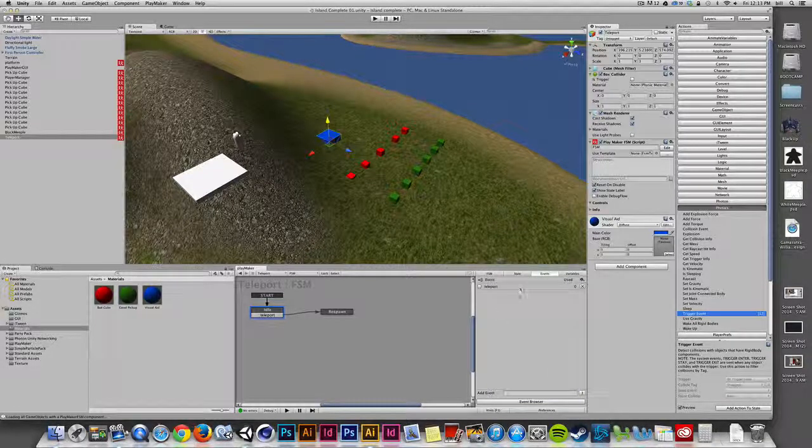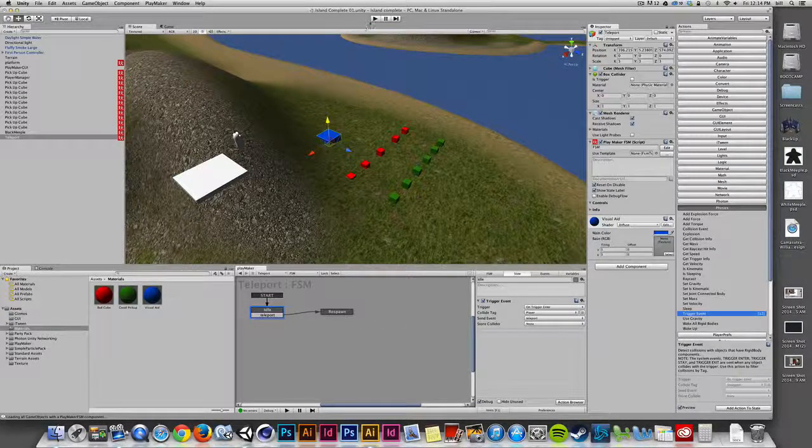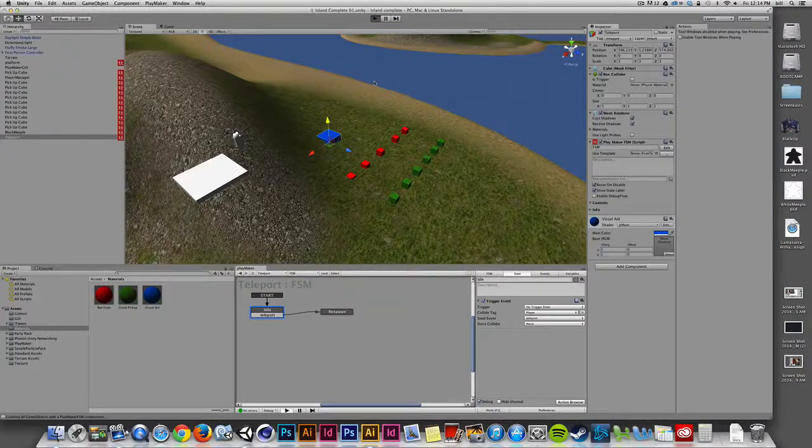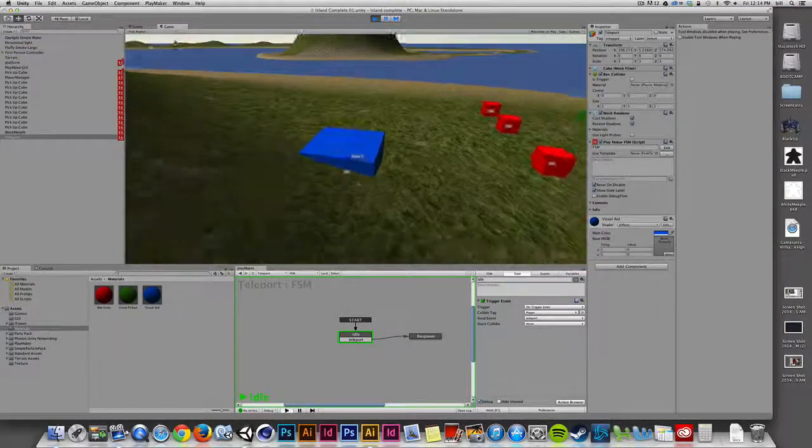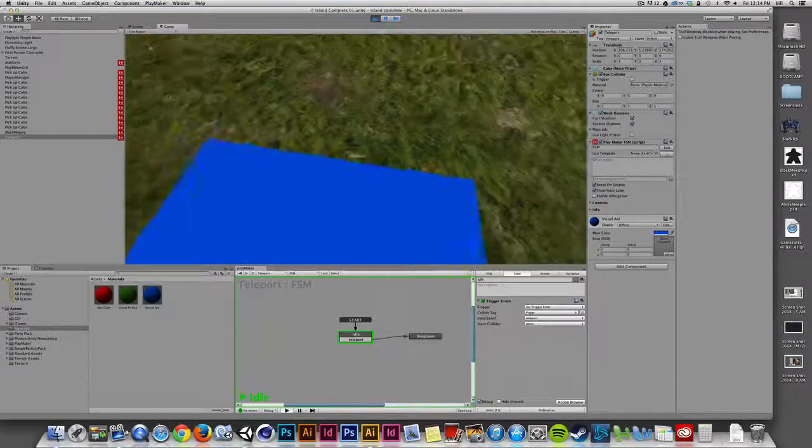So I just updated that event name, and you can see that Playmaker handled that reference and updated all the references to it. So I'm in idle. When I trigger this with the player, I want to fire off the teleport action. My teleport or respawn state doesn't really do anything at this point, but I can test the machine. So I'll run over and interact with my cube, and I'm expecting to see that action fire.